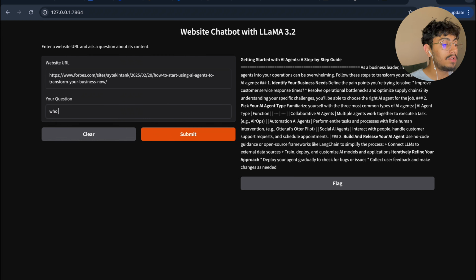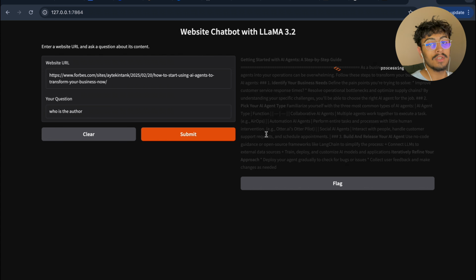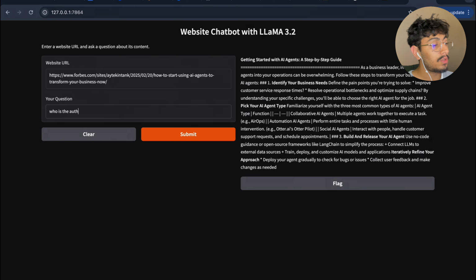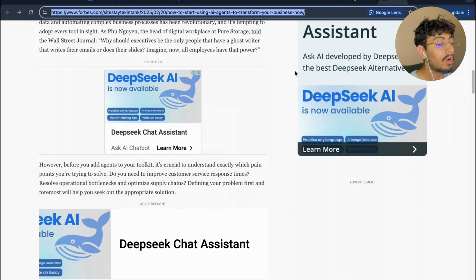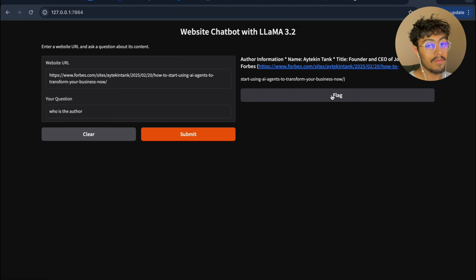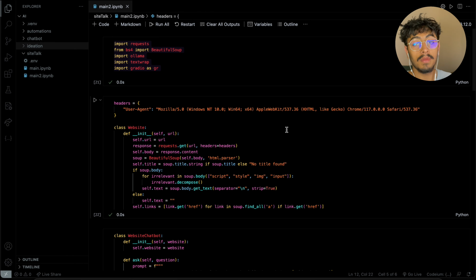rather than actually having to go through the entire thing yourself. Cool. Now you wouldn't have to read this entire thing to get that information. Obviously, you can use a longer article and even do this, so whatever you want. Now we can test for many other things, but pretty much this is what it does. And let me show you now how to build it yourself.